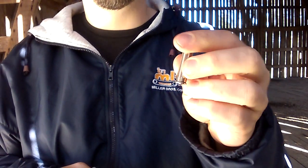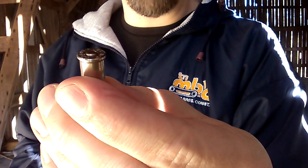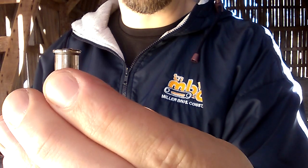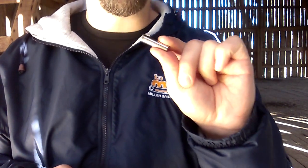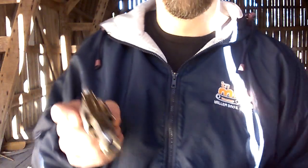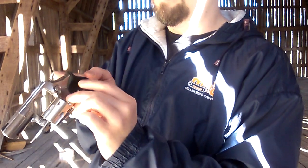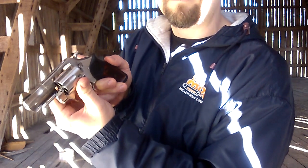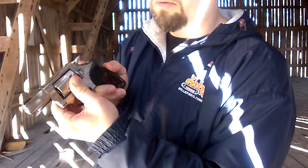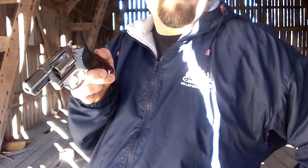So what could happen - here's what could happen. I took an old .357 Magnum case, deprimed it, and put a new primer in it, but I did not seat the primer very deep - it's sticking out just a little bit. I did that on purpose because it can happen even with factory ammunition. It's rare, but it can happen. So what could happen is you go to load your gun up, and if that round with the bad primer is oriented to the side like this, your gun will still close.